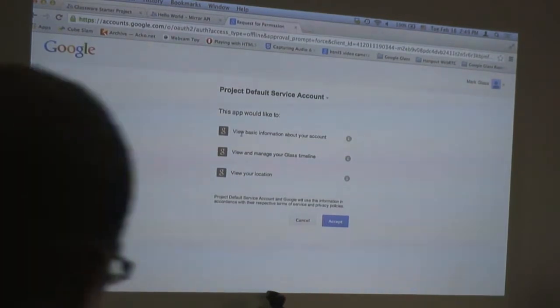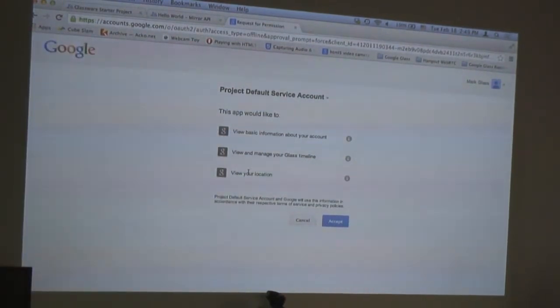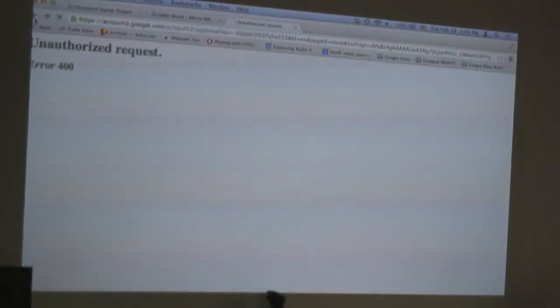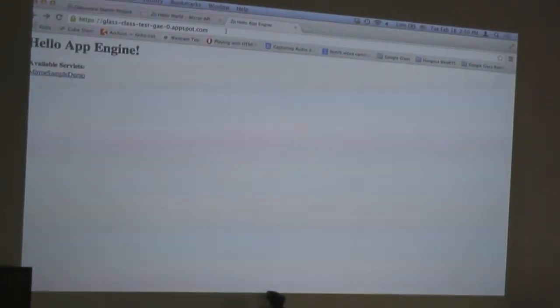So depending on how many times you log in, sometimes it will ask these three things. Sometimes it will just ask one thing about offline access, and you can just accept it. I think it took too much time, so it timed out. So I'll just reload it.